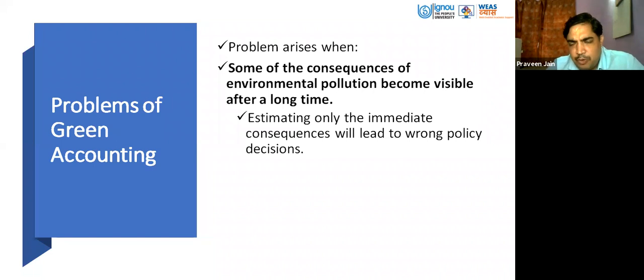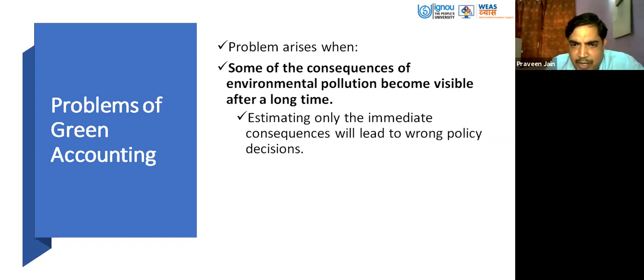But after a few years, when the limit in the residue range is crossed, there will be a negative impact. A lot of cancer and health issues arise after 4 or 5 years. The calculation of green accounting or GDP is for 1 year. In that particular year there is no impact on society, so we are not calculating it. But whatever pesticides we used in a particular year have an impact after a few years.